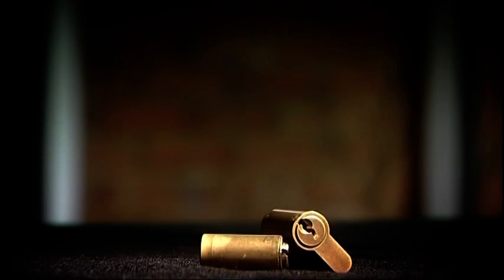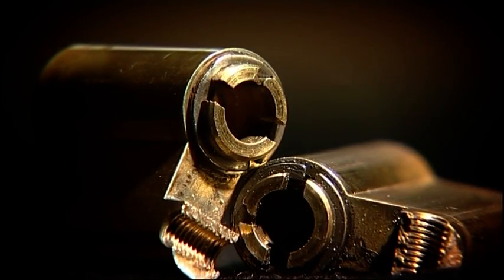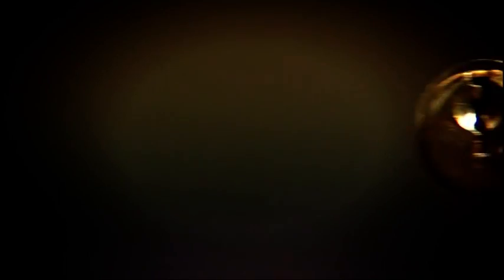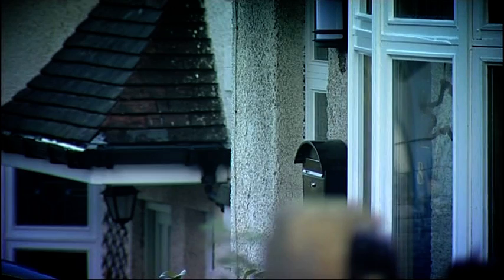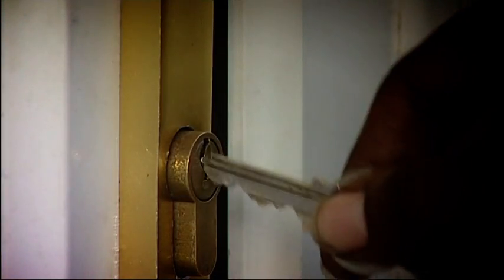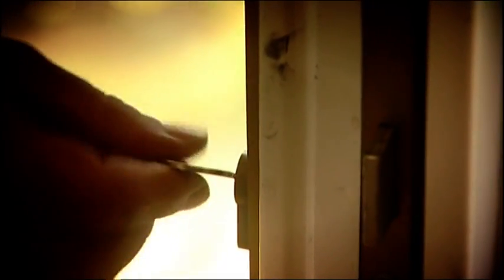It's a problem that's growing. Since 2009, figures for this type of burglary have risen steadily in West Yorkshire. If you're unsure about your locks, contact your local crime reduction officer for free advice, or get in touch with one of the not-for-profit organisations in West Yorkshire. The Association of Chief Police Officers is working with the door and lock industry to develop a new British standard for locks.